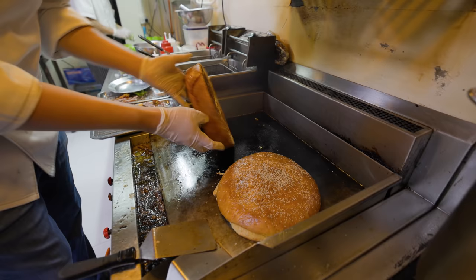Oh, I wanna spend the night here. My shirt has gotten tighter. I'm just gonna lean my head against the wall. Oh man, that is a burger that you're guaranteed to not be able to do anything for the rest of the day, maybe for the rest of the week after you eat that.